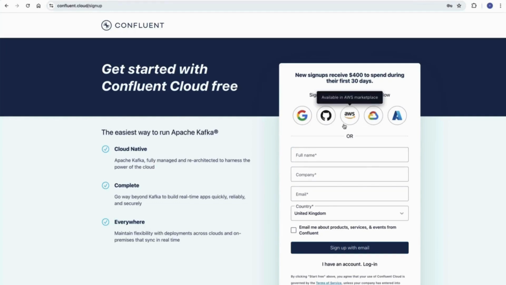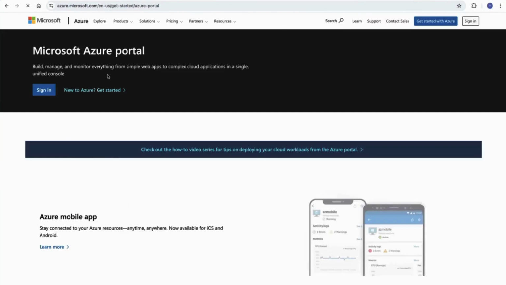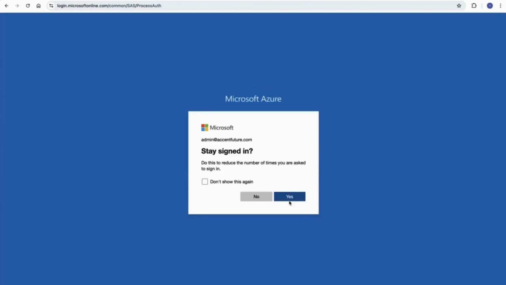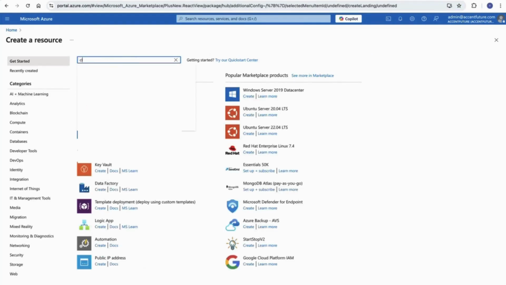If you're already on AWS, for example, let me show you my Azure account, Azure login. In the Azure login, every cloud has its own marketplace. You can just go to the marketplace and access whatever integration you want. It is not something where we always need to go to the tool. You can go through the cloud; if they have an available plugin, you can just use it. Okay, I'm just signing into Azure Cloud. And in the Azure Cloud, if you see, create a resource, Confluent.